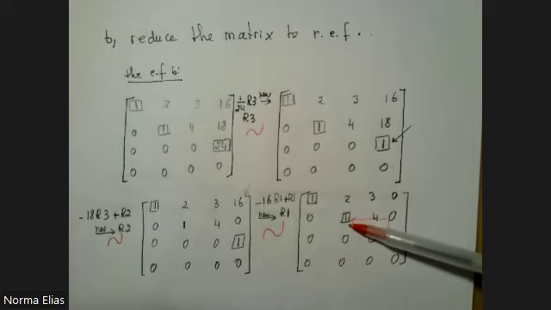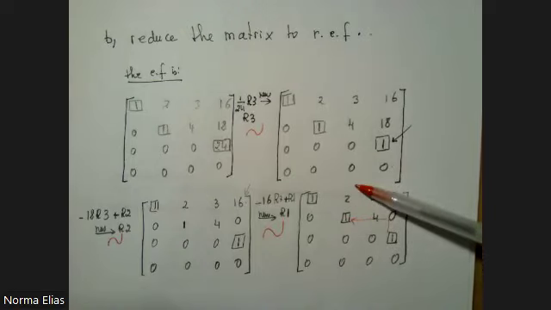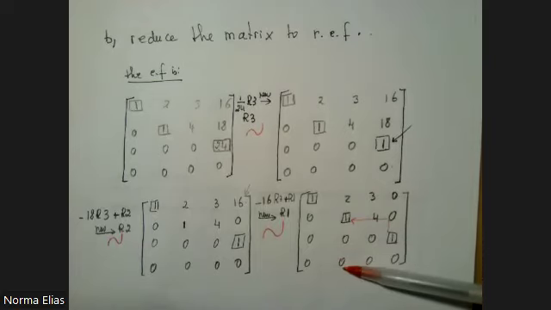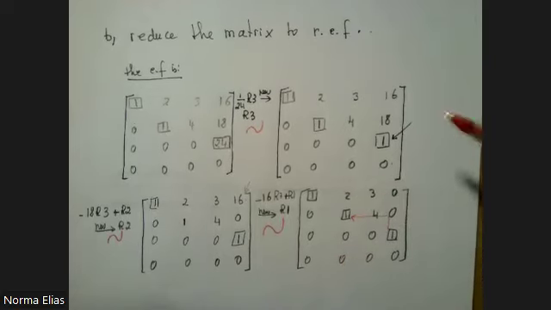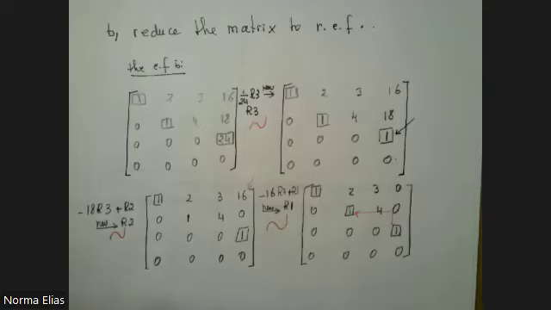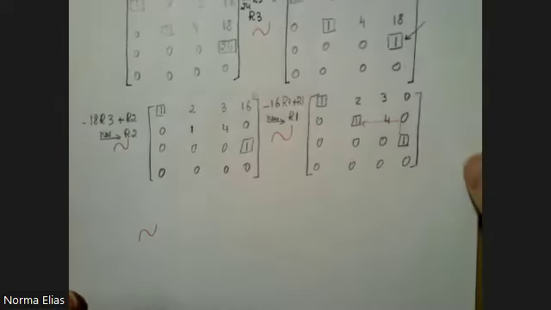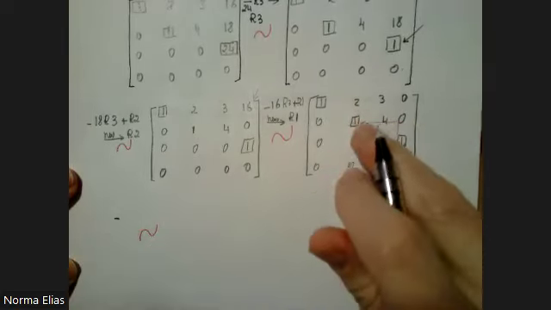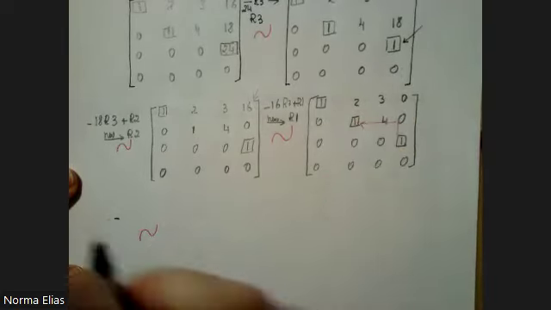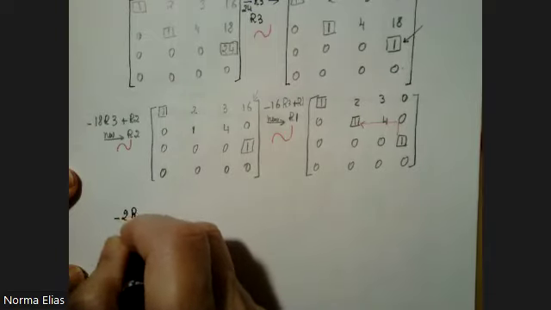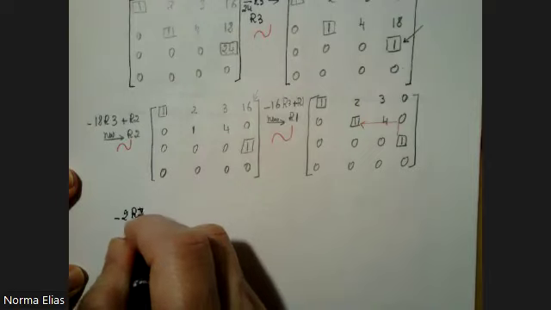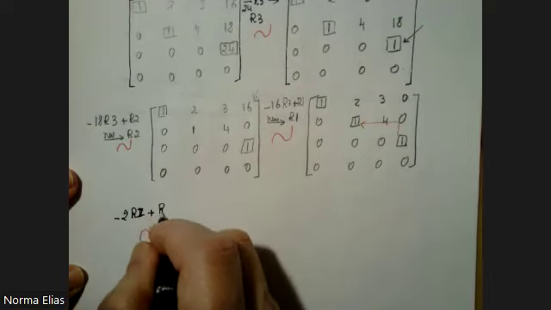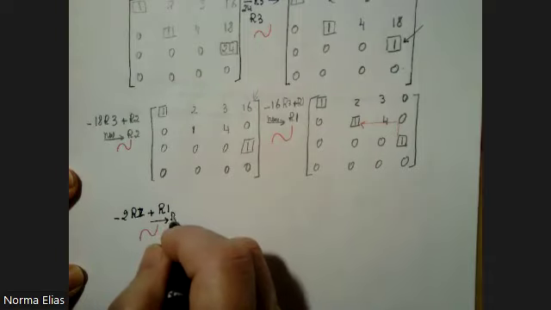Then I'm going to move to the leading above it, which is this one. And I want to guarantee that there is a 0 above it. I know that there is a 0 already below it because I was in echelon form. So the last operation is going to be the following. I will take the second row. I want a 0 in here, so I have to multiply this by negative 2. So minus 2, row 2, plus row 1, and that would be my new row 1.